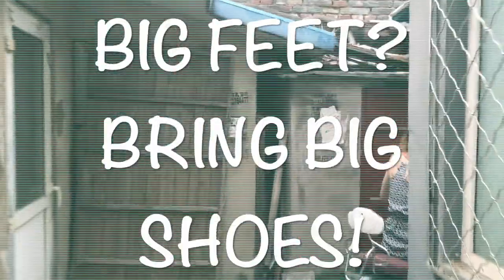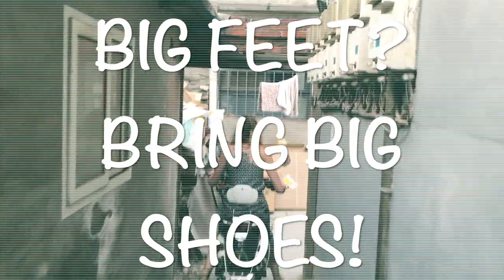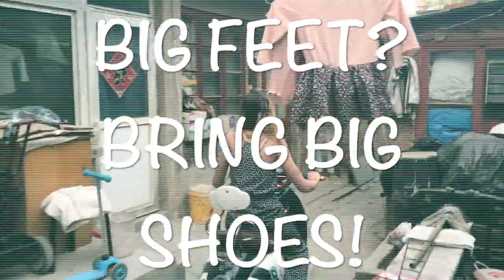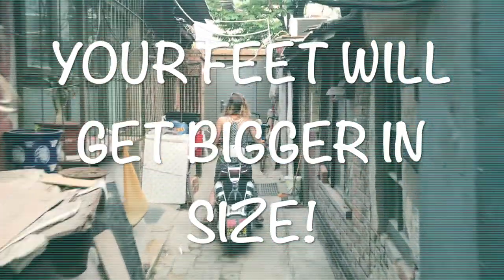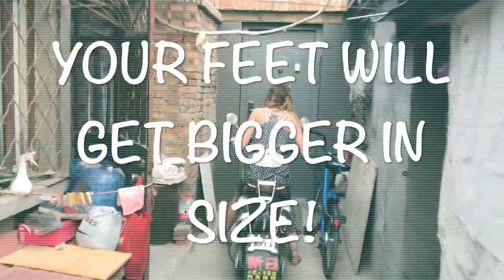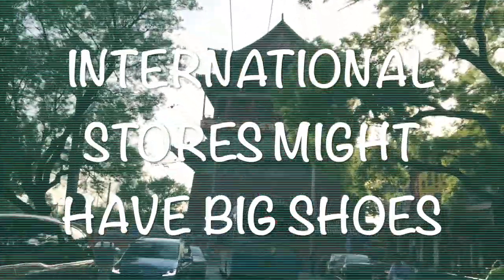If you're a big person and have big feet, make sure you bring shoes for all the seasons, because you will struggle finding a pair that suits you. Or if you manage to find some, they will be so ugly and you'll have to wear them because you have no choice. Also, get ready to increase your foot size by at least two sizes — if you have size 41 it will become 43. Don't worry, it's not your feet growing, it's China. You will never find shoes in Chinese markets or shops, but you can order a pair online on Western apps such as Zara and H&M.